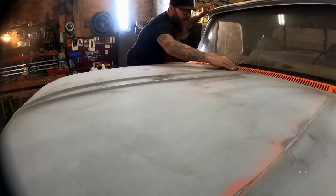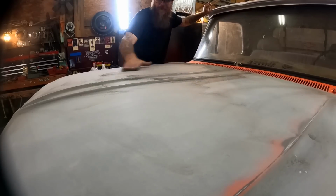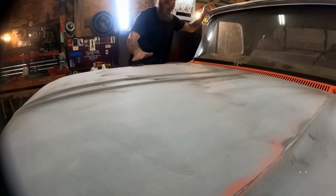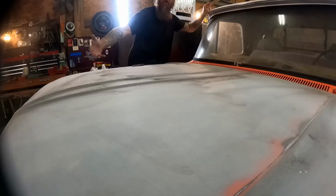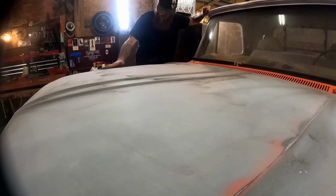Okay, man, we are nearing the home stretch. I'm just prepping my hood here. All we have left is the front clip, and we will be done with the painting. There's a little bit more two-toning that has to go on because of the grill and everything. It's going to be white to match the roof, and then of course all this will be orange.